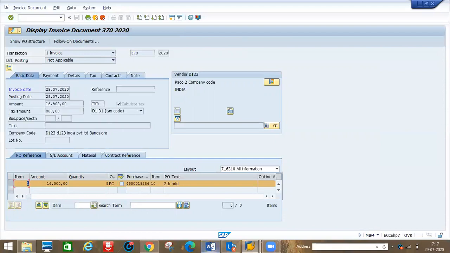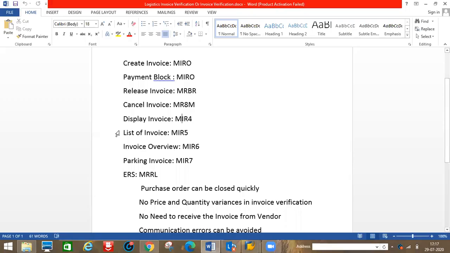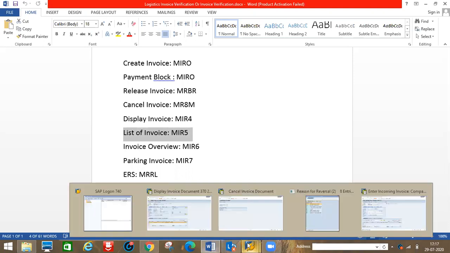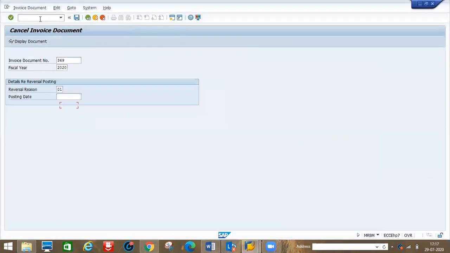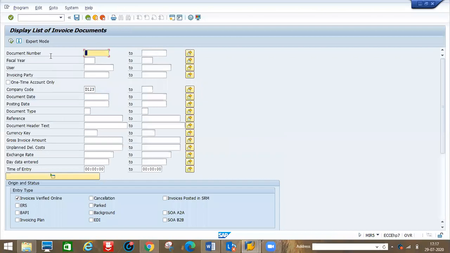Okay. Next is a list of invoices. MIR5. So MIR5. See here, display list of invoices, company code. See the invoice party. If you want to see vendor-wise, you can enter the vendor.